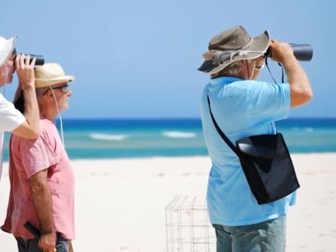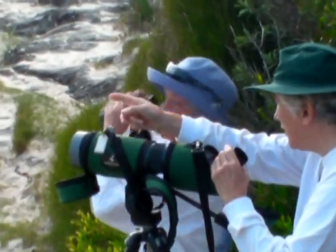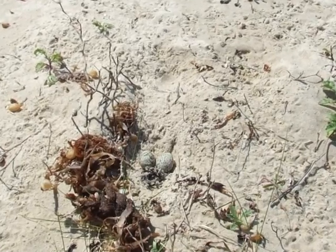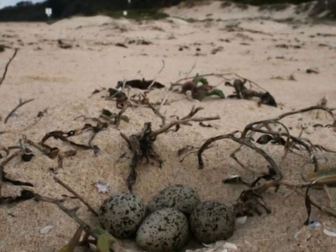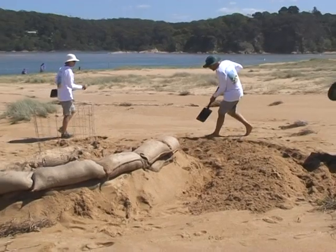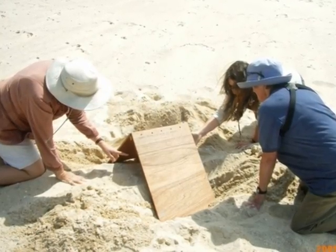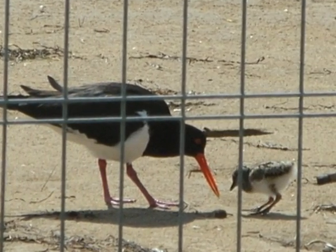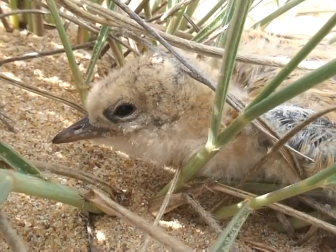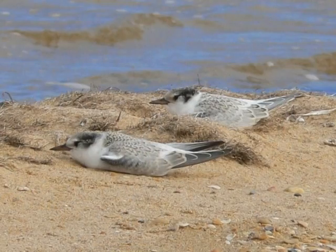Volunteers also gain new skills. They learn to identify the different shorebirds, their habits and behaviours and signs that indicate nesting activity, including following tracks in the sand and locating nest scrapes. Volunteers also learn to identify threats to nests and what actions may be required to protect them. Importantly, volunteers keep watch, protecting the birds throughout the season from people and predators until such time as the nestlings have fledged.